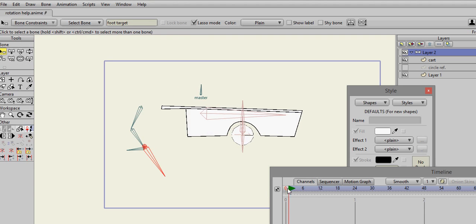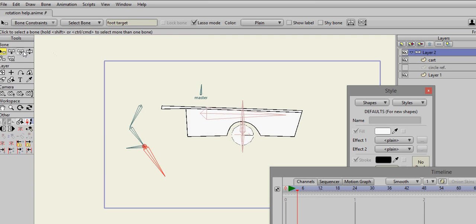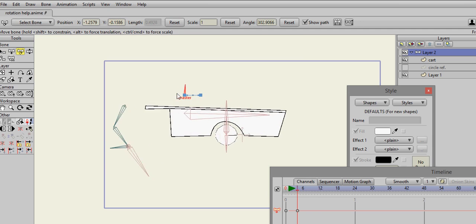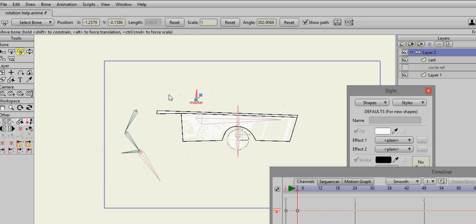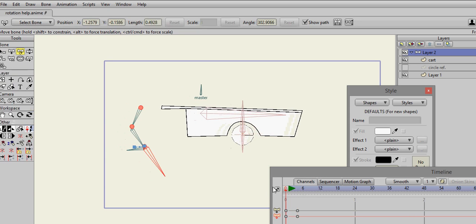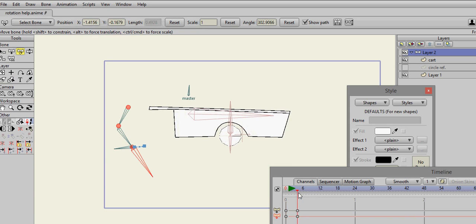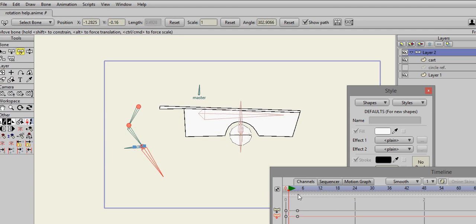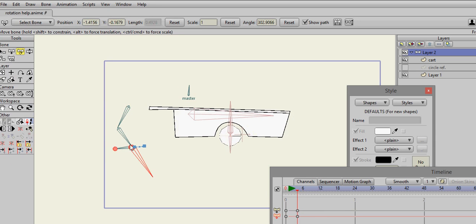Let's go down the timeline, because the best way to check something is down the timeline. So now the leg for your character is moving, plus you still got, oops, okay. Now I screwed up, because it's moving, but it's moving only to the master.